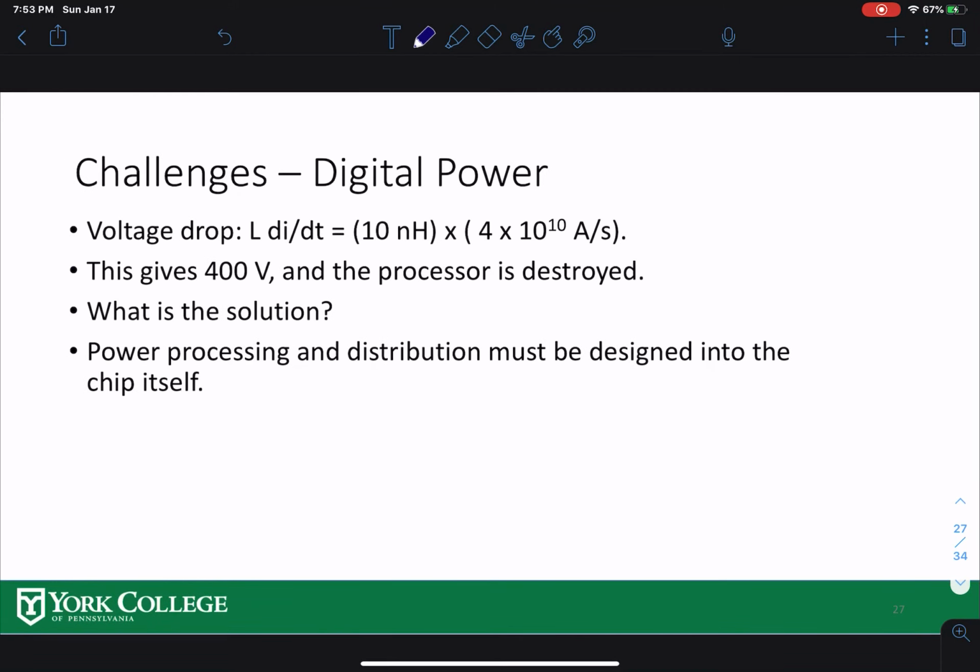All right, so what is the solution? The solution is that you design the processing circuit in the chip itself. So you don't supply anything from outside. In the chip, we have a processing unit right there. In most microprocessors, they have a PWM circuit in there to do the processing. That's the reason why. So it's getting more and more popular that all chips have their own processing unit inside the chip, so you can avoid voltage surges into the circuit.